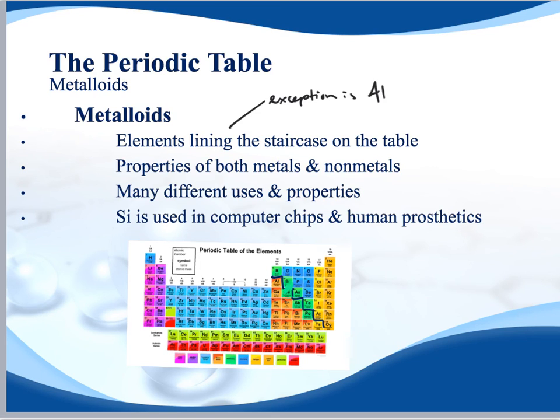But something like silicon or germanium has a low melting point, and it's also a decently good conductor. So we use them in computer chips because you can melt them and put them in specific places, and it will still conduct. So it's kind of a useful little tool there. So anyways, there are the metalloids.